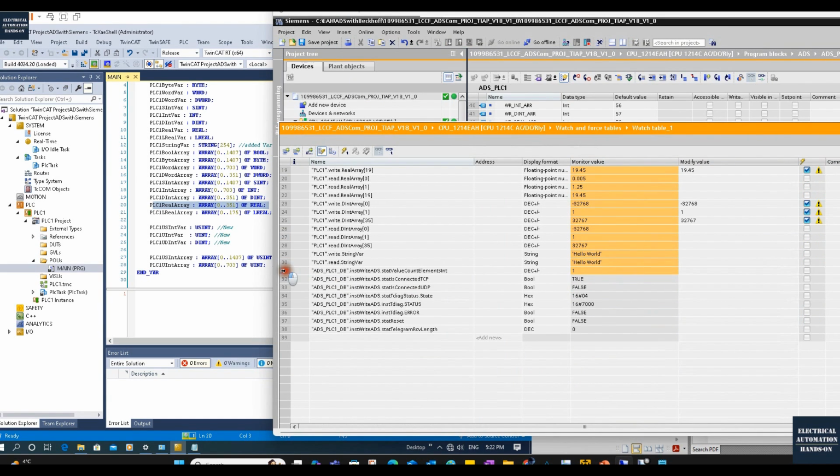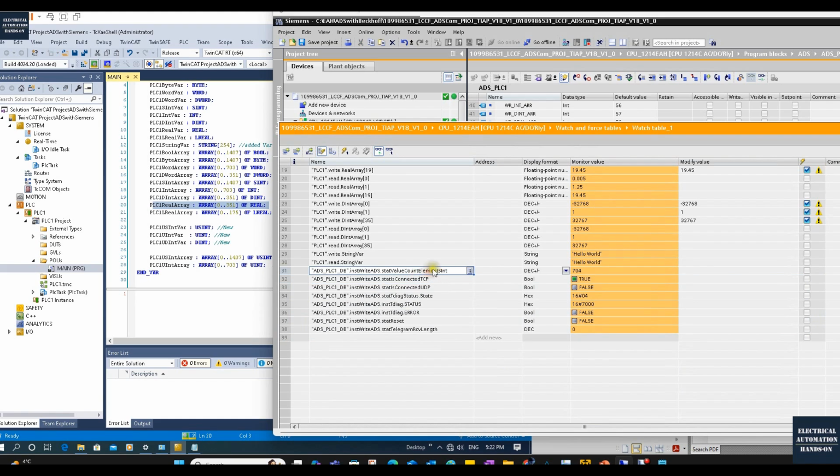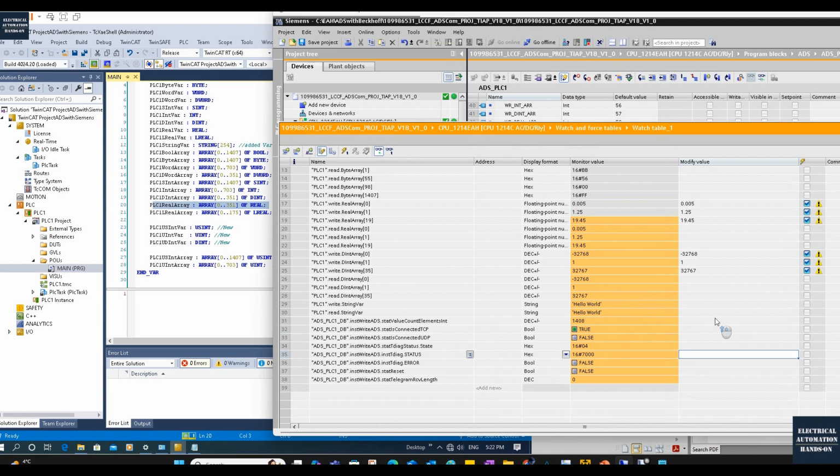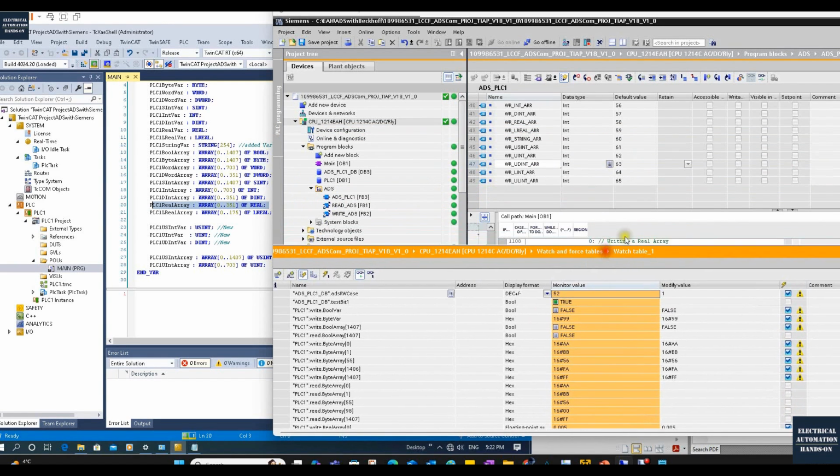The important status you can also monitor from here. As we can see, it keeps counting there. That means this system is live, and behind it is using the TCP/IP connection. This is the connection status and the error code showing here. More specifically, in case you find this read and write case number is stuck, it's not changing anymore, you can go to the specific area and troubleshoot that.